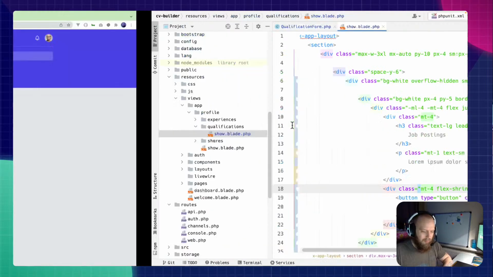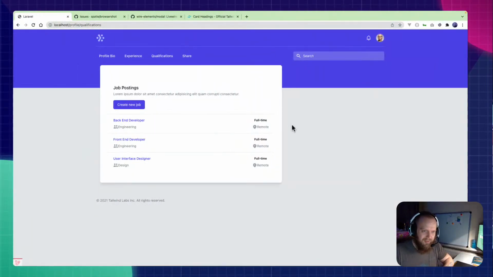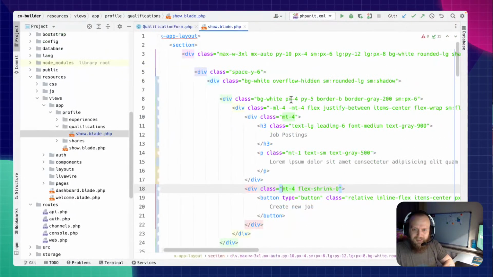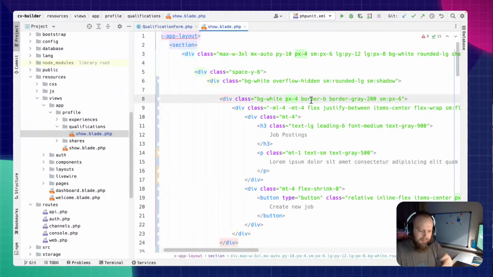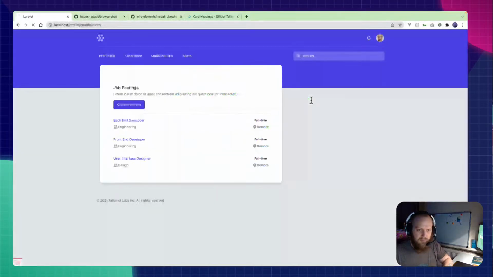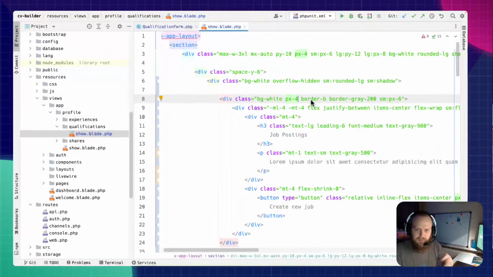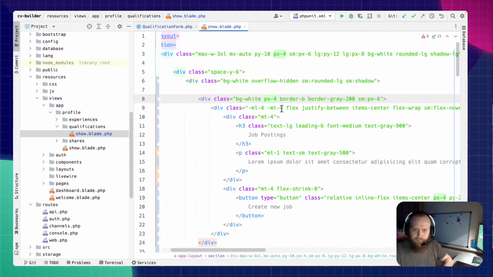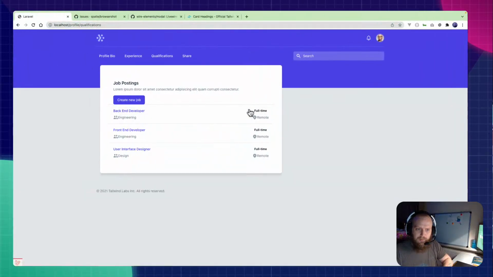Why are there so many margins? It just doesn't make sense. PY, yeah, don't want that. That's fine. Let's just drop those margins as well.